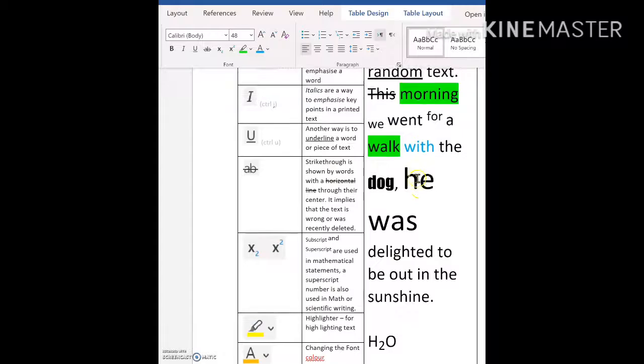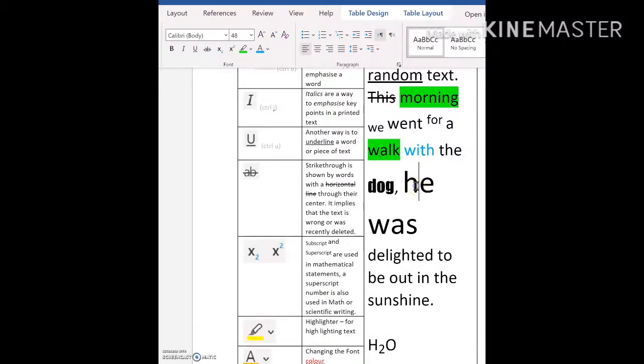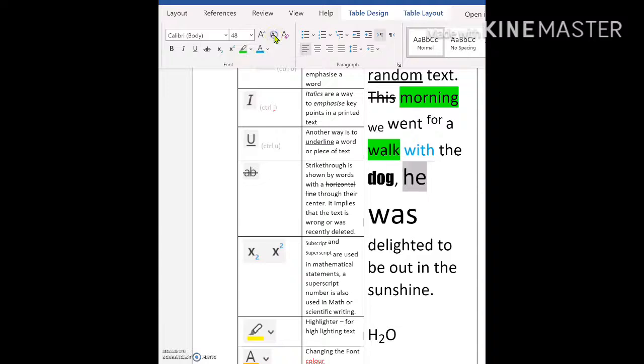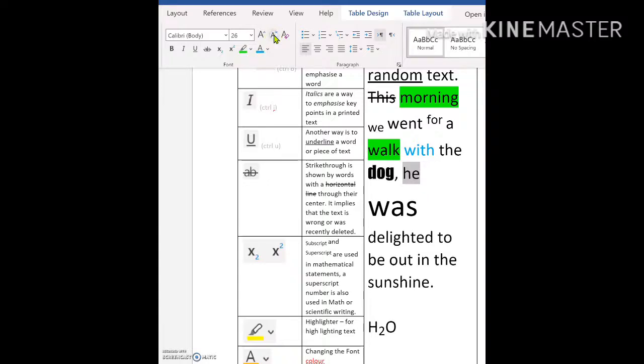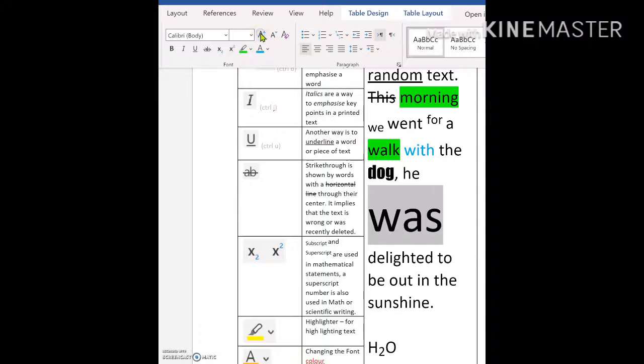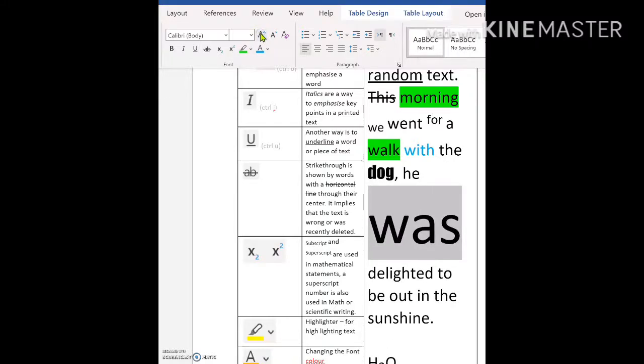So let's just say I want to put these ones back. I'm going to choose the word he this time. And I can just click on shrink the font size, and you'll notice that it'll bring it up or down. This one will bring it down, obviously. If I double click the word was, and if I want to grow it even larger, I just click on the grow font size icon, and it'll get even bigger. Okay. These are handy, rather than clicking on the drop downs, they go up to 2 points at a time.